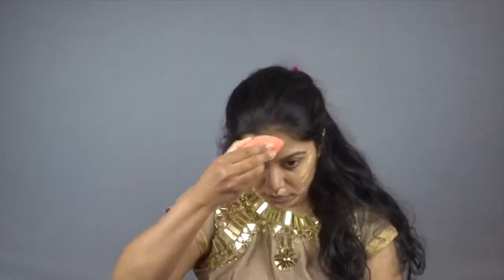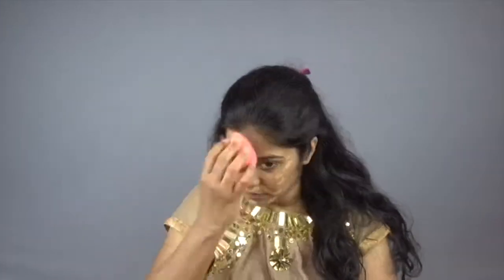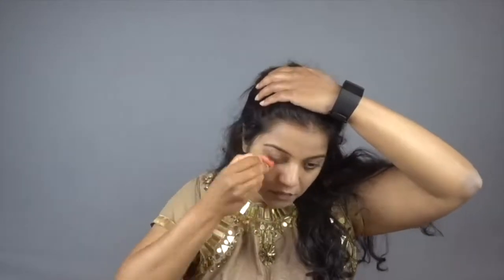The reason I picked this foundation for this get ready with me is because it's fairly medium to full coverage, and boy do I need coverage when I'm making up for an Indian festival. So that's why I picked this foundation, and I'll be blending it into my face and neck. Make sure you never forget the neck because your face and neck have to match, otherwise you end up looking like a ghost.